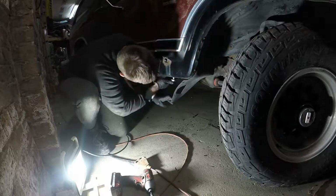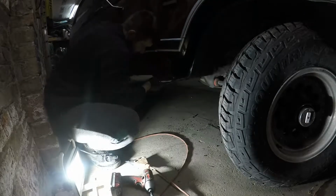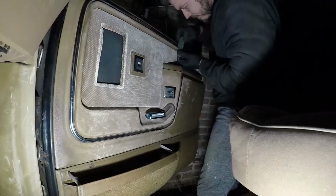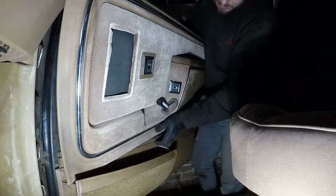I was using an impact gun, half-inch ratchet. Yeah, didn't want to come out. After that I switched to the door, removed the panel, upper and then lower part.